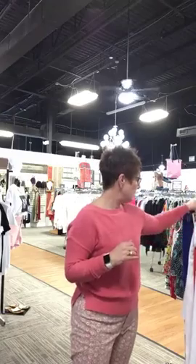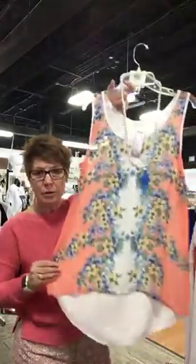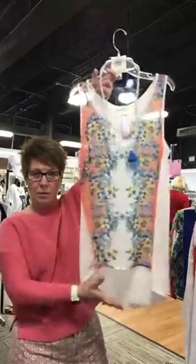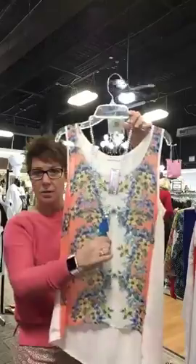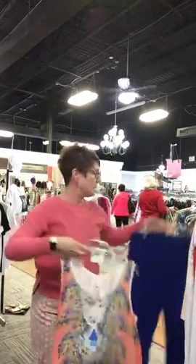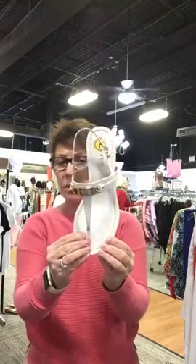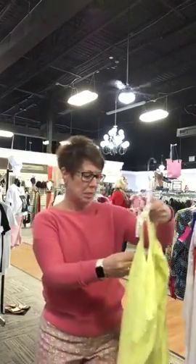You could wear those sandals I showed earlier with that too. Then this other outfit I have is an Evelyn tank top for $14 — it has pretty colors: coral, blue, and yellow. It has a little high-low with a cute pleat in the back. I paired it with a cute necklace with a tassel that brings out the blue, and then with blue pants — a really cute rolled-up outfit. I also have a pair of Coach sandals, size 7, never been worn, $24 — just a bone color, a great pair of sandals to have in your closet.